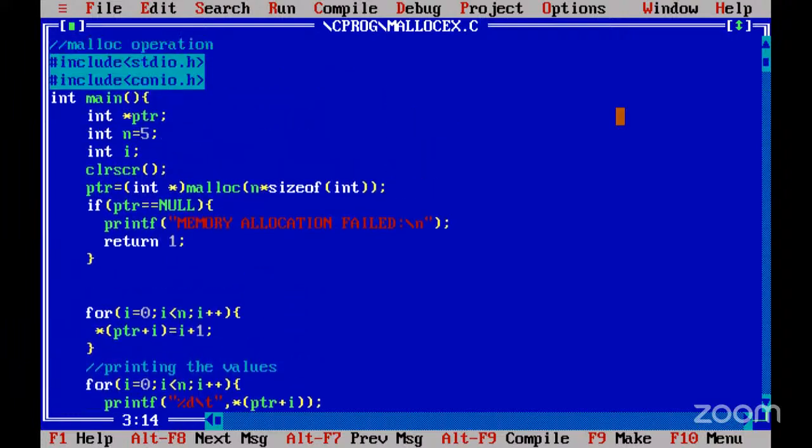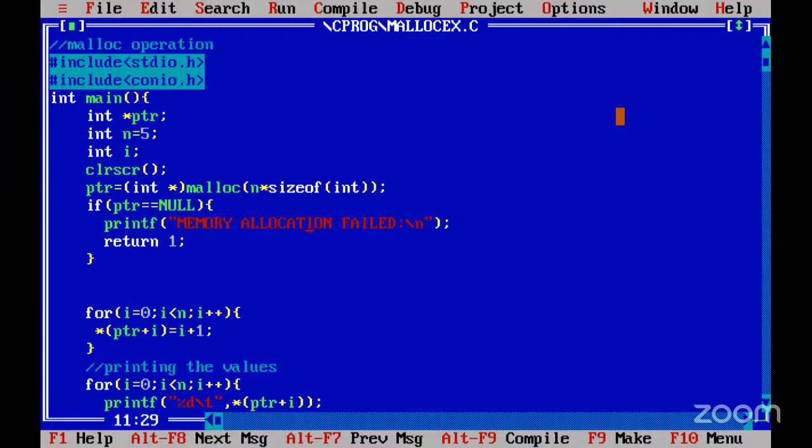If you look at this, what is malloc doing? Malloc is taking the memory and initializing the n value. Malloc will allocate a single contiguous memory that we required. Since we are taking 5 blocks, we have done this.